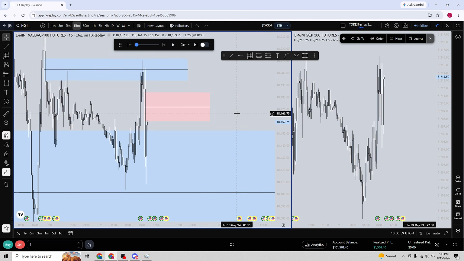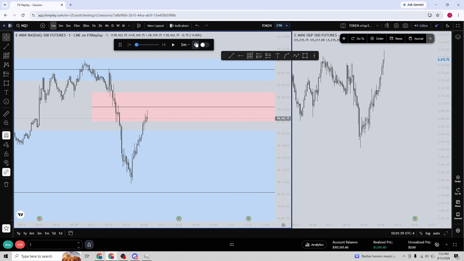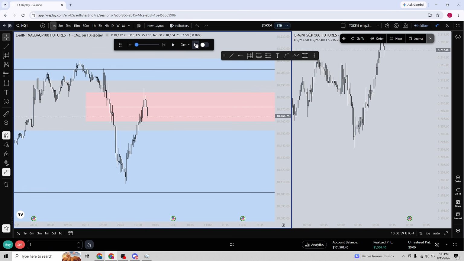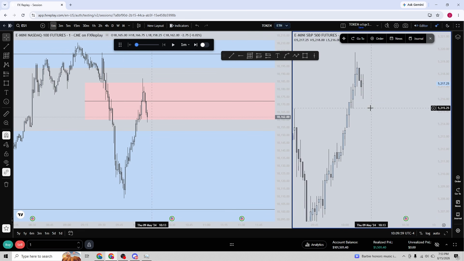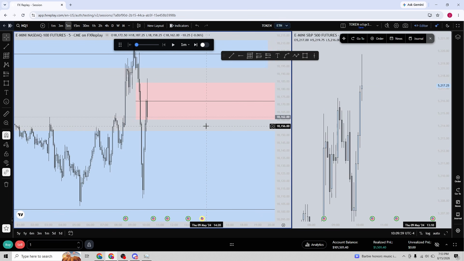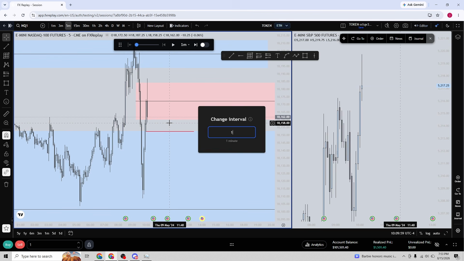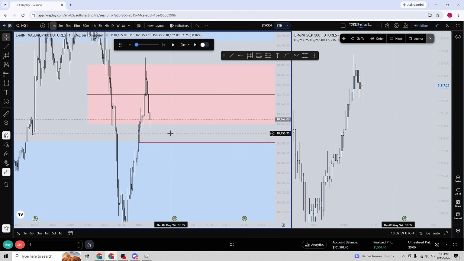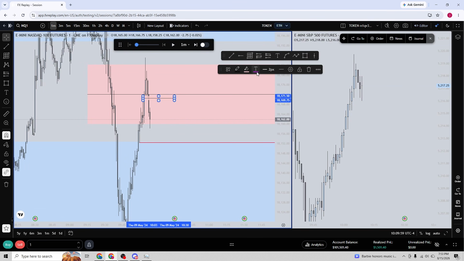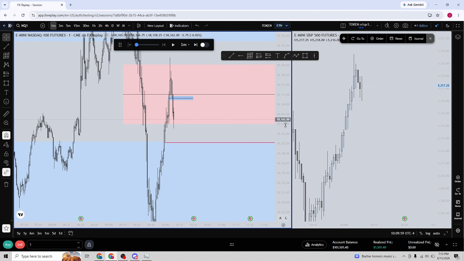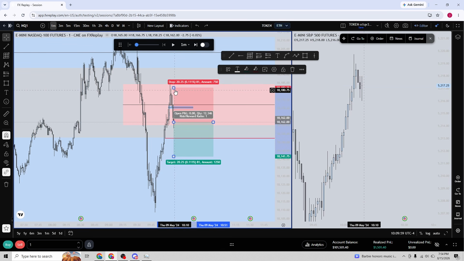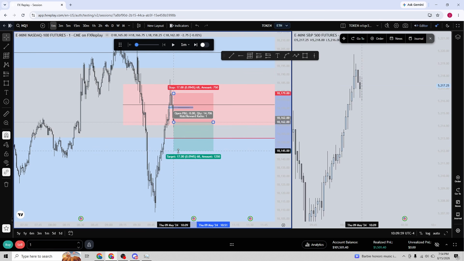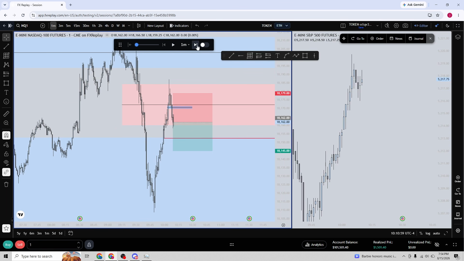So we could potentially use this to take continuation shorts. Wow, we actually inversed it. That's crazy. We took out all the draws on ES. Is there a 5-minute unfilled? I'm pretty confident in taking this short. I cannot lie to you, but this is kind of bad structure. I'm going to fade this short simply because ES is extremely bullish. But let's see if it does play out to this 5-minute unfilled. I don't think it will, though.